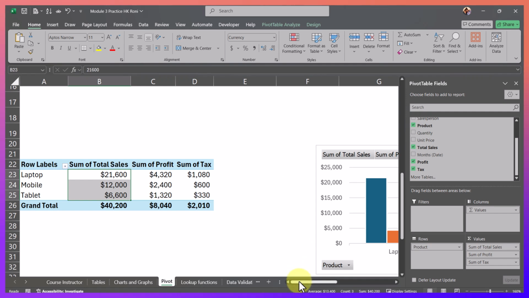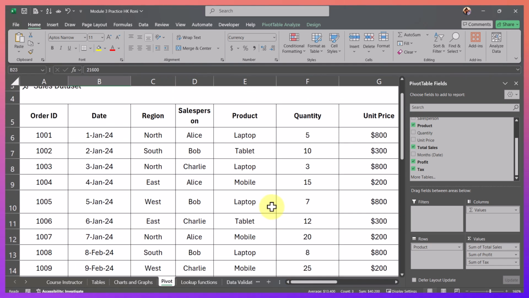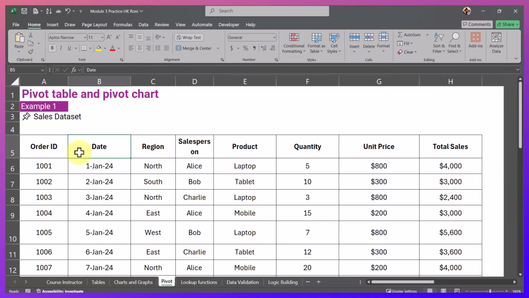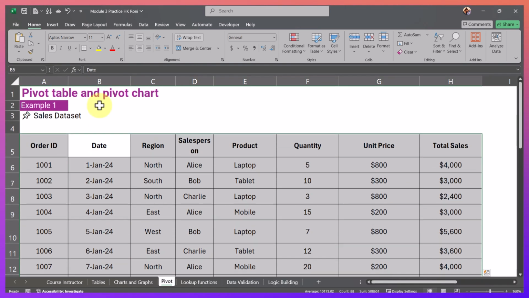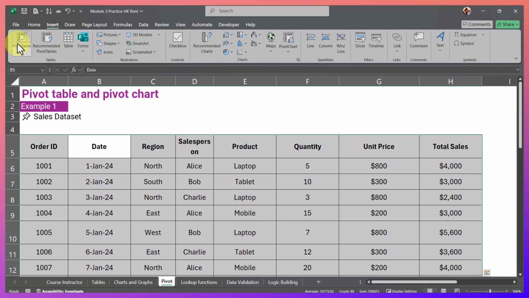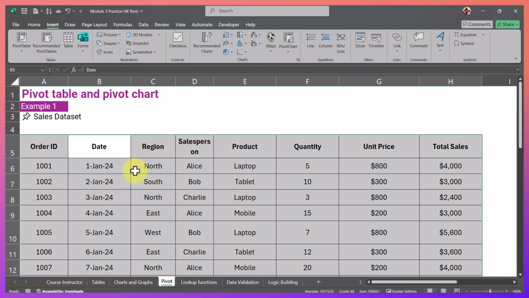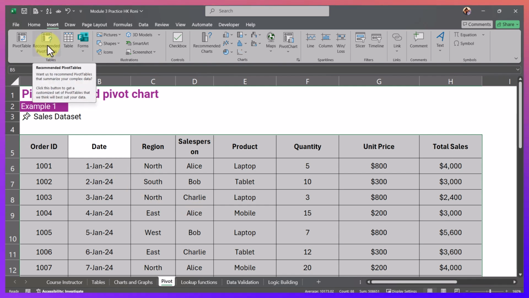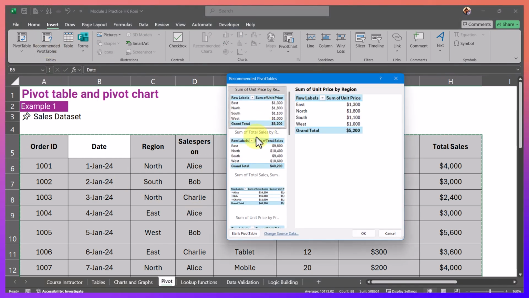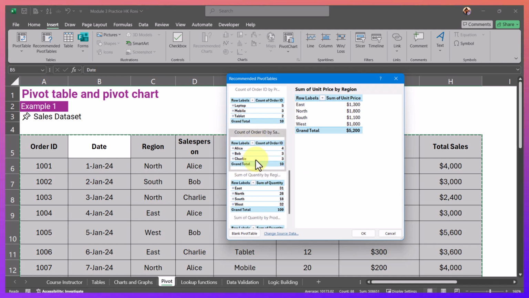So let me summarize. If you want to create a pivot table, just select the table, come up here, and you will find PivotTable or PivotChart. We can insert either of these. Both will work the same way. If you are confused about what combinations to use or how you can get different insights from this table, you can always choose Recommended PivotCharts. It will give you some sample ideas from your dataset.